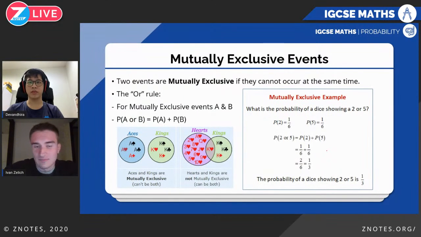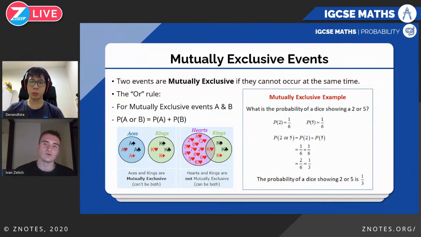Okay. So mutually exclusive is an important issue. I think this is a perfect diagram to have a look at. Mutually exclusive would mean that if you have aces and kings, then getting an ace and getting a king don't have any overlap between them. If they do have an overlap, then finding the probability of getting an ace or a king is not as simple as just adding the probabilities. There'll be some sort of overlap which you must take away. So that's an important point.